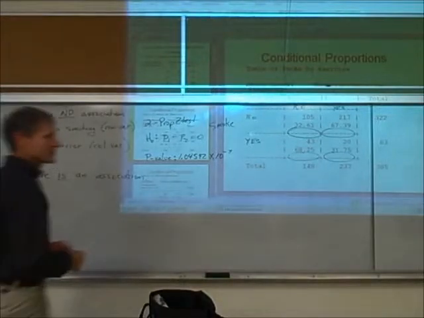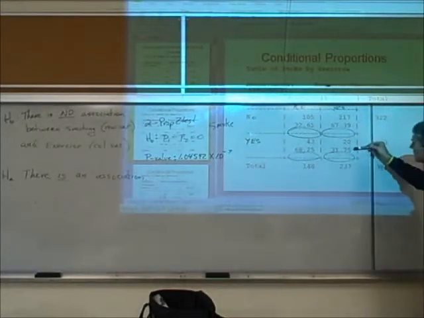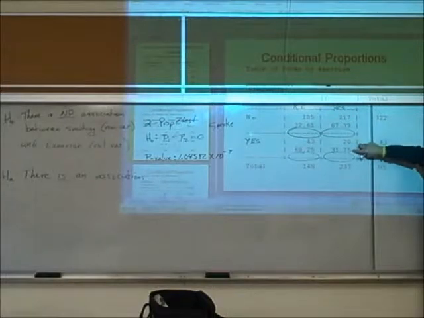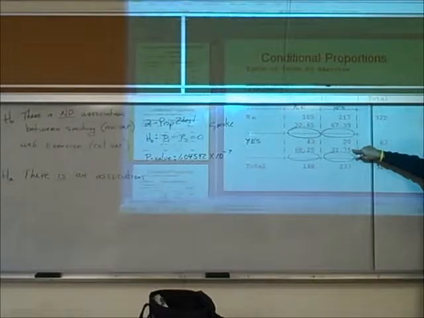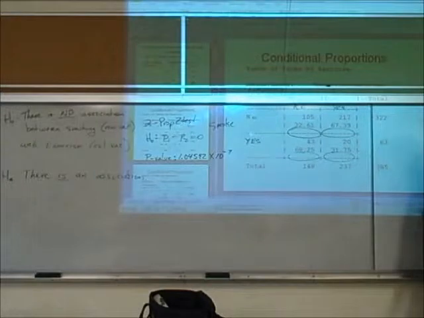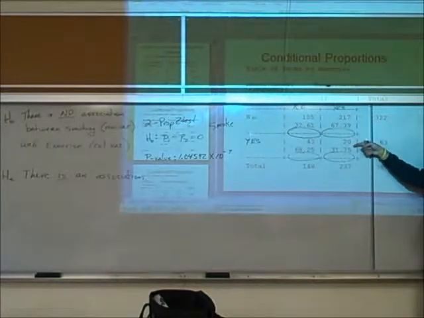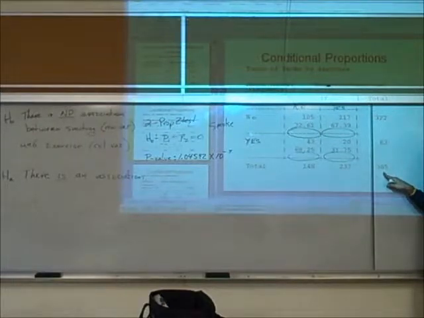Okay, so if 50% doesn't work in each of those, what percent do we want to make them both equal to? I want this percent to match this percent. That would make the null hypothesis true. What's the overall percentage of exercisers? If smoking doesn't affect the percent who exercise, then the percent of exercise in each of those two groups should be the same as the overall percent of exercising. So what is that overall percent?